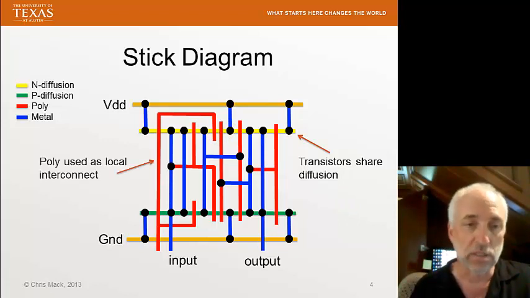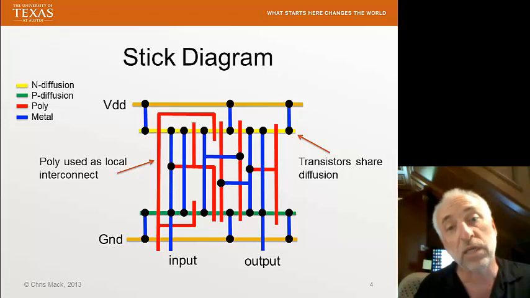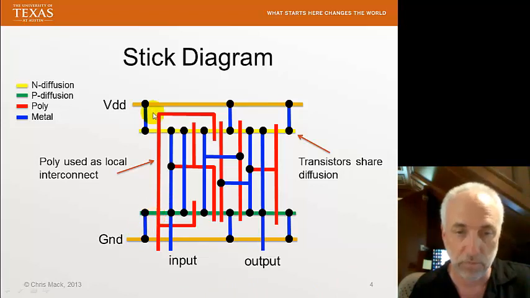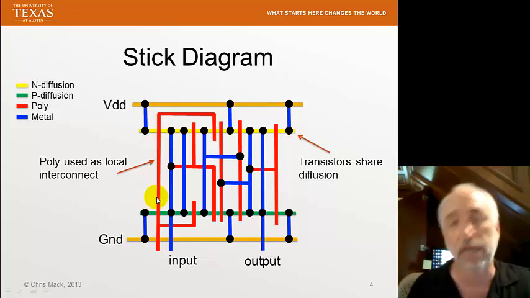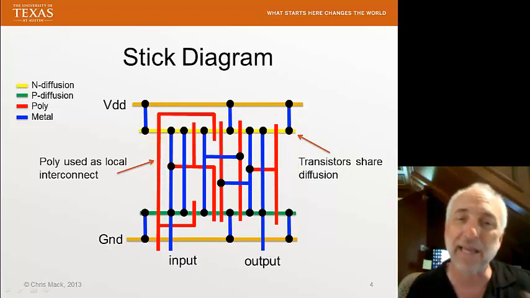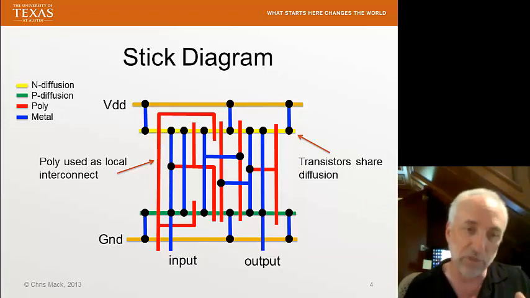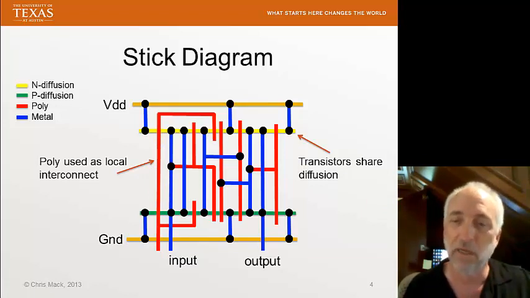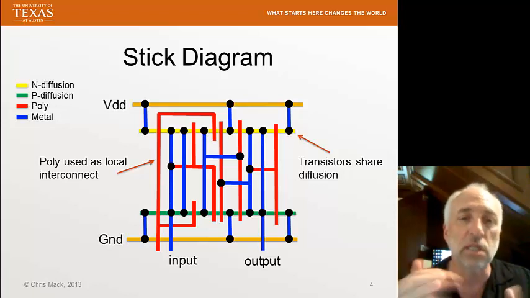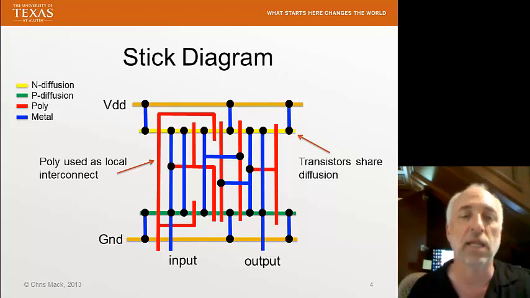The other thing you might notice is that the polysilicon is being used as a local interconnect. So here I have a PMOS transistor. Over here I have an NMOS transistor. If I want those two gates to be connected together, I could run a metal line between them, or I could use the polysilicon itself as an interconnect. As long as the length of that interconnect is not so great, because you know polysilicon is not too high of a conductivity. So we have a fair amount of resistance along that line. But as long as the line length is short, we can use poly to do connections.